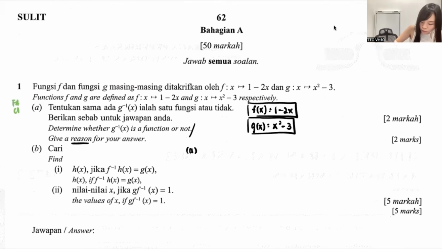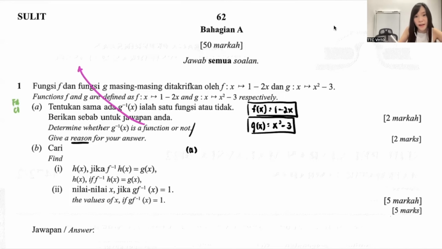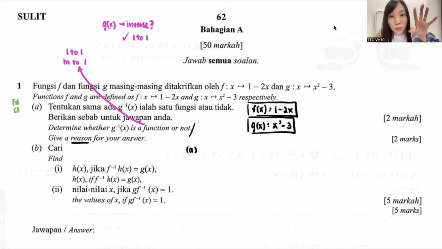So for those who don't know, what kind of thing is a function? One to one or many to one. When I teach my students, I tell them always end with one. When the relation ends with one, then you are a function. Sometimes they will ask you whether something has an inverse function or not, which is a different question. If they ask whether that function has an inverse function, how do you know yes or no? Remember, it has an inverse function only when it is one to one. These are the two things that you need to memorize.